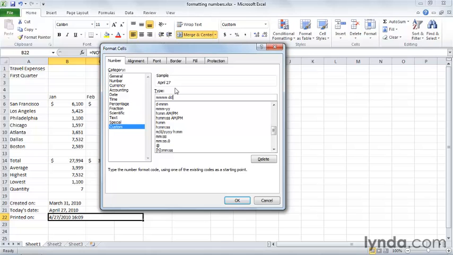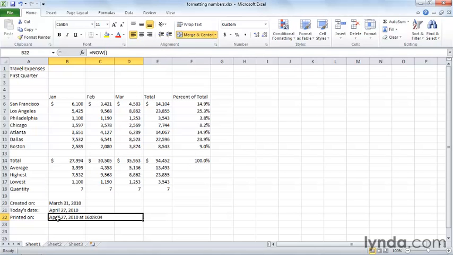So we have the month, we have the day, type a comma. My advice is always use a 4-digit year. I'll type in 4 Ys and a space. Now, I want this to say something like April 27th, 2010 at whatever time it is, 5 o'clock or so. So I'm going to type in literally the word at. That's not a code. That's literally going to be displayed as at. Type a space. Now we want to type in the time of day. So I'll type in 2 H's for hours, colon, 2 M's for minutes, colon, 2 S's for seconds. Click OK. And now it tells us April 27th, 2010 at 16:09:04.